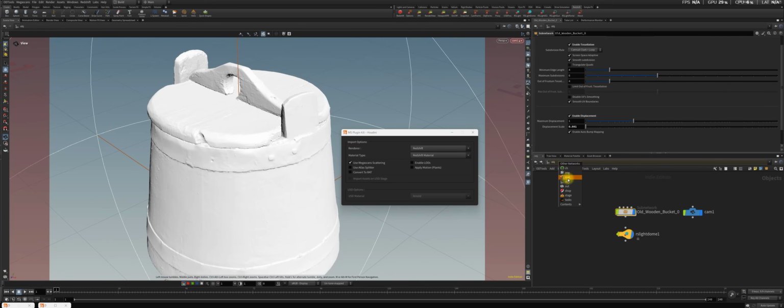This is the object level. And there you click right to the object parameter from the Redshift library, and here you enable tessellation and you enable displacement.